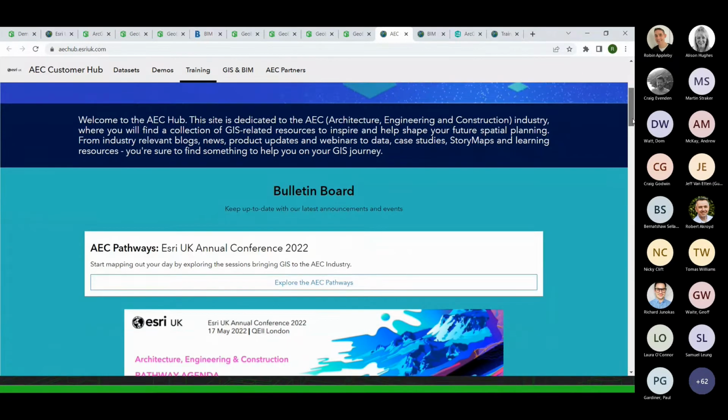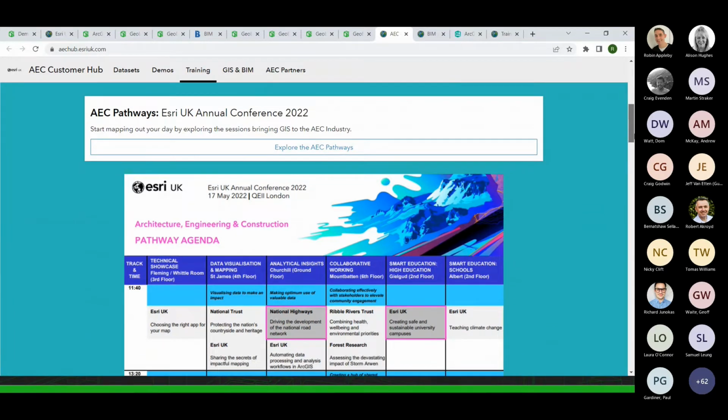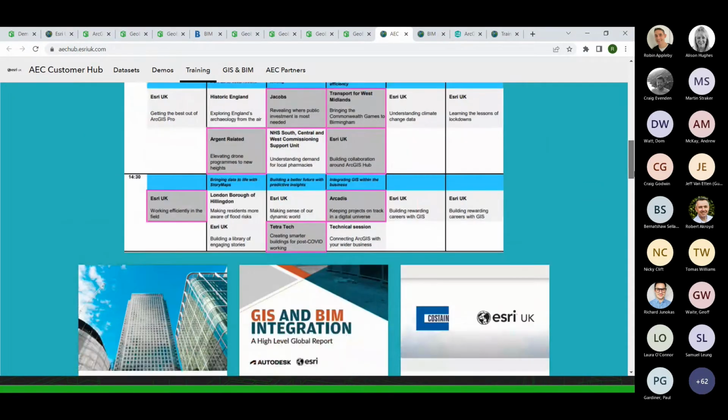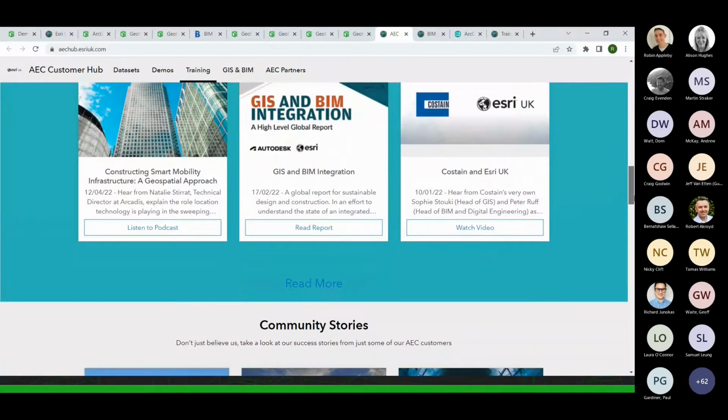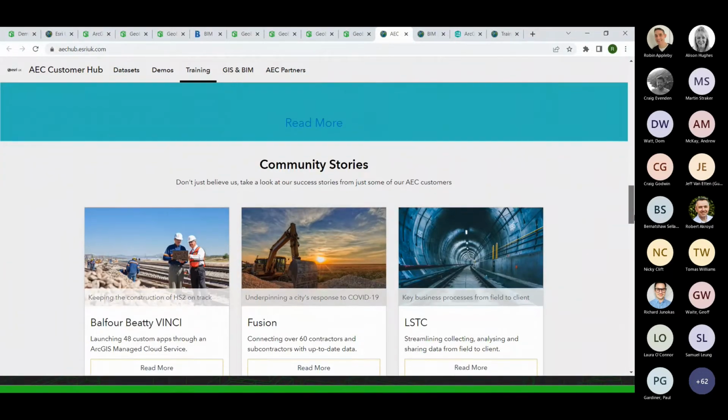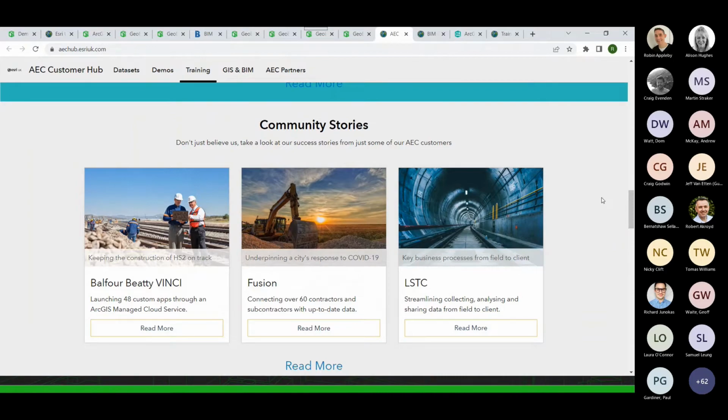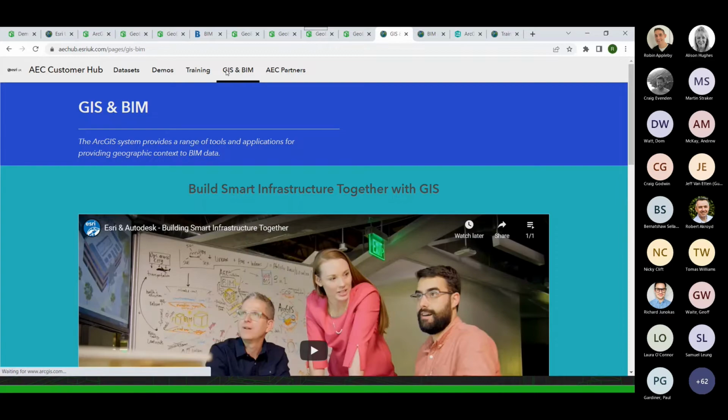You'll see here there's a bulletin board where we release the latest case studies, videos, and thought leadership papers. All of that type of content is there. If I click on the GIS and BIM link at the top, there's a number of tabs.